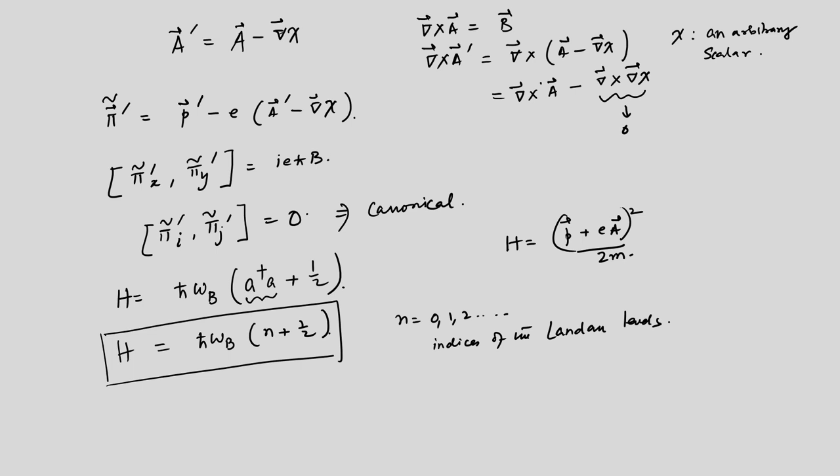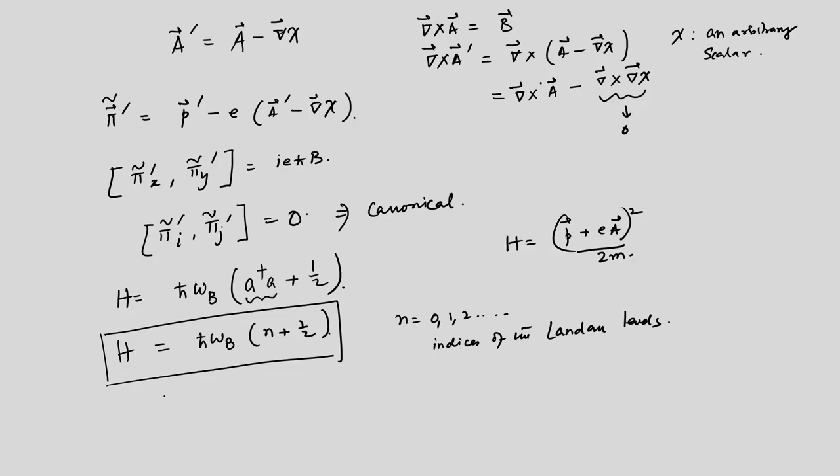The problem, as we have already figured out, is that if you do it in the symmetric gauge, where none of kx and ky are conserved quantities, it's difficult to see where the degeneracy is coming from. In the Landau gauge, we got this degeneracy from the conserved quantities such as kx or ky, depending on the gauge chosen. But here both are non-conserved quantities, and hence finding the degeneracy is a bit challenging. But then we know what the solution is.